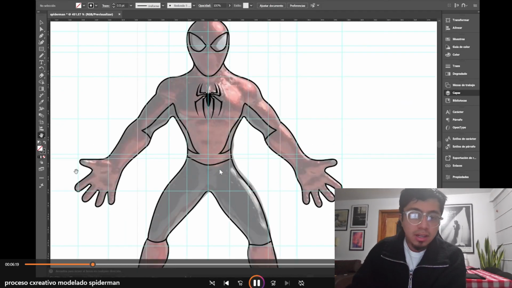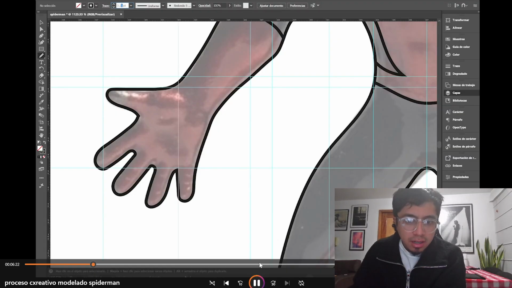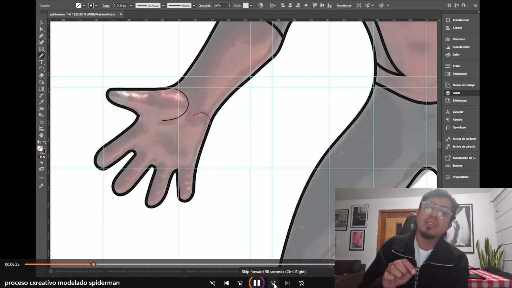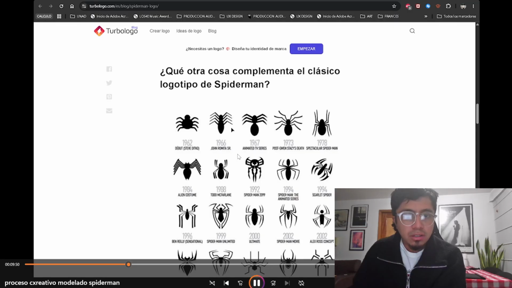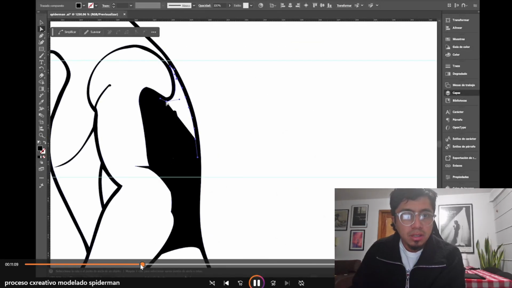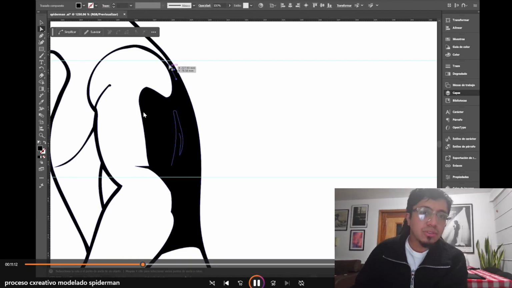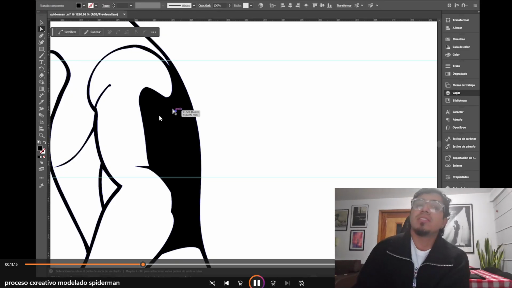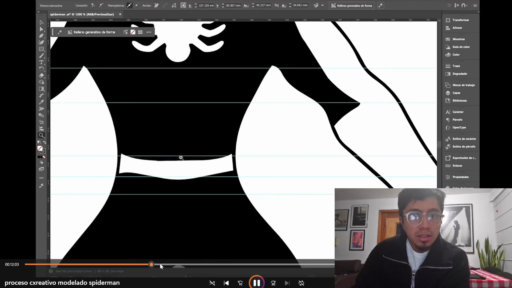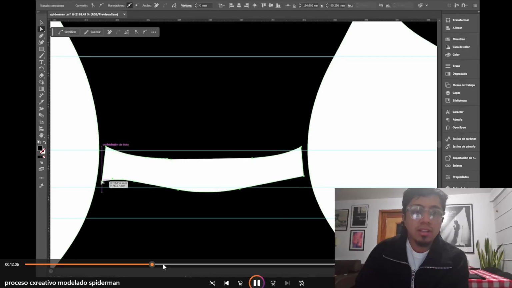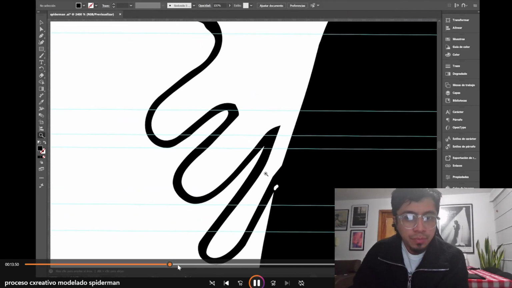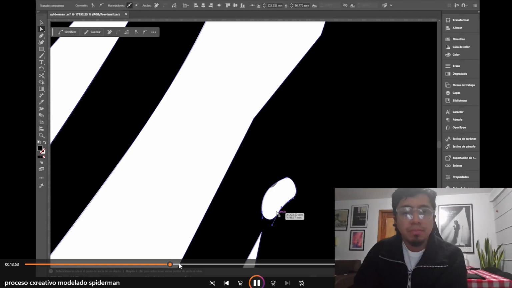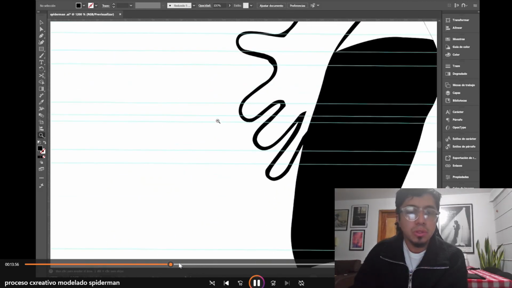In this part, I am drawing the lines of the hands. Look at that. I use some lines to draw the other views, like the side view and the back view. Look at that, I am correcting the belt of the back. I am applying some corrections with the hands.